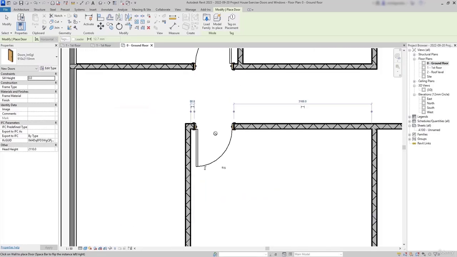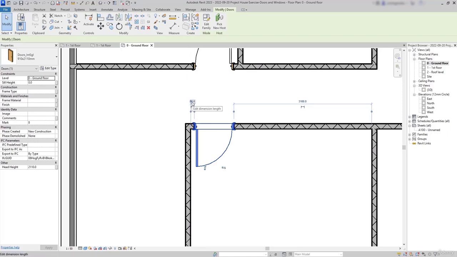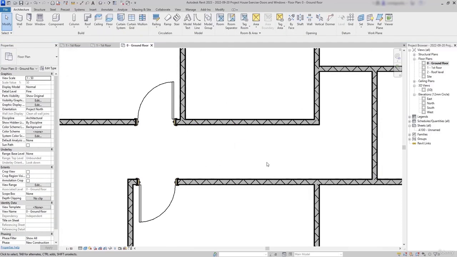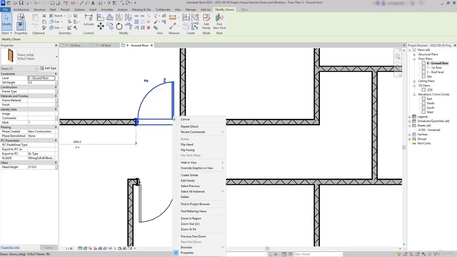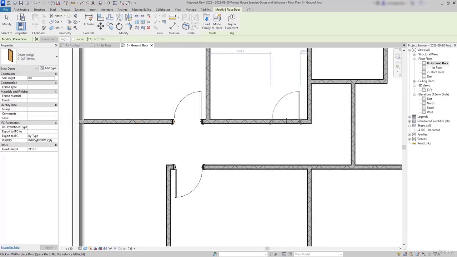For this door, I didn't click exactly at the right place and the door went a bit to the left. To fix this, select the door and you can edit the distance to the one that you need. I will choose, for example, 100. Another way to place the same element in the project again is clicking in this door, then hit the right button and go to Create Similar because I want exactly the same type of door. Do you see? It's appearing when I hover the wall.